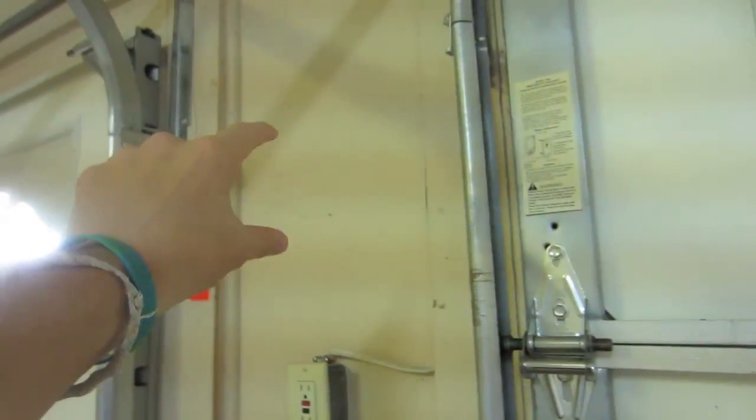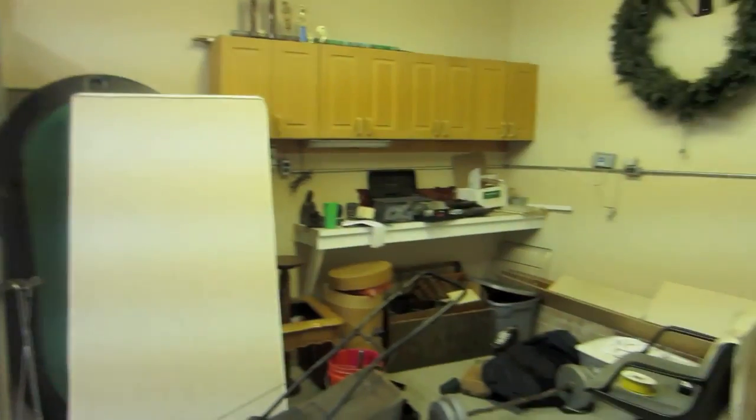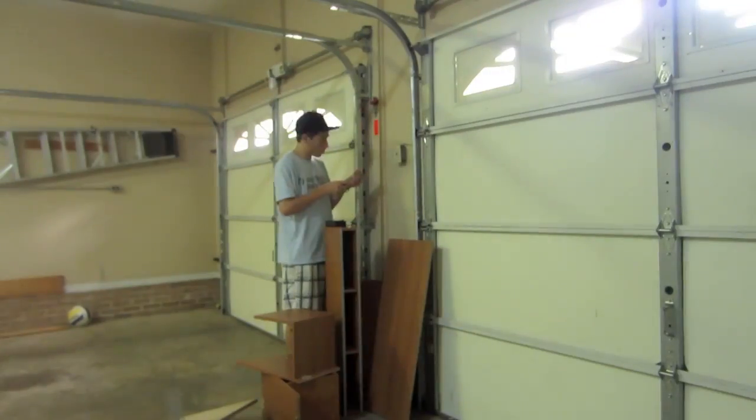So I'm gonna screw the little power brick thing into the wall, and then bring it around here, and then take it around our whole yard. So this is going to be a fun process. See how dirty our garage is? I'm sure most of you guys' garages look like this also. So yeah, it's gonna be a fun process. Let's get started.